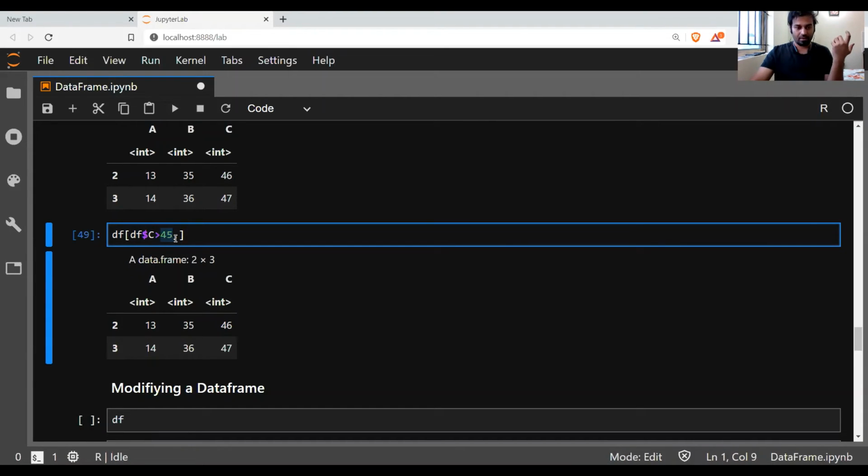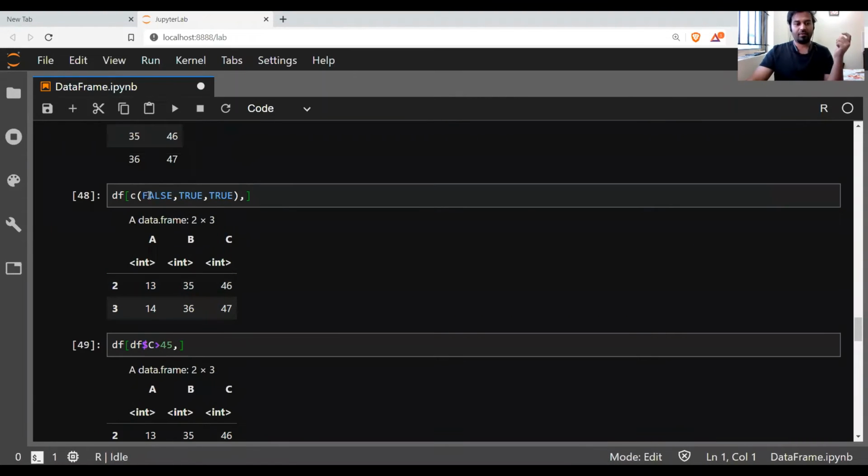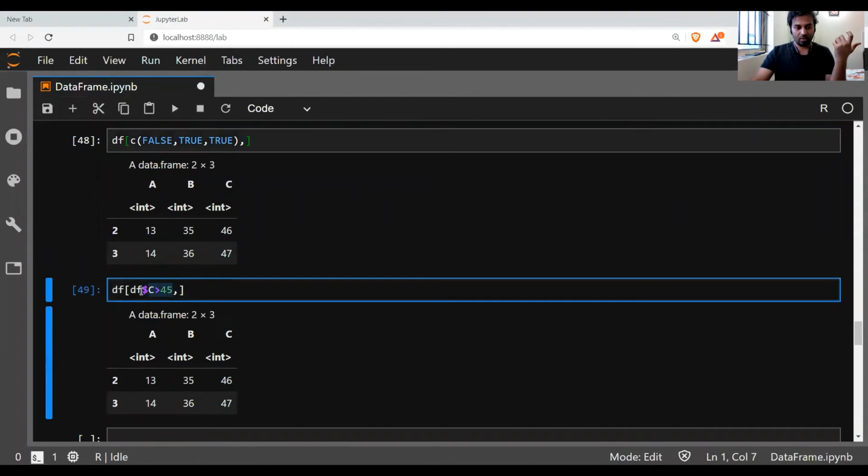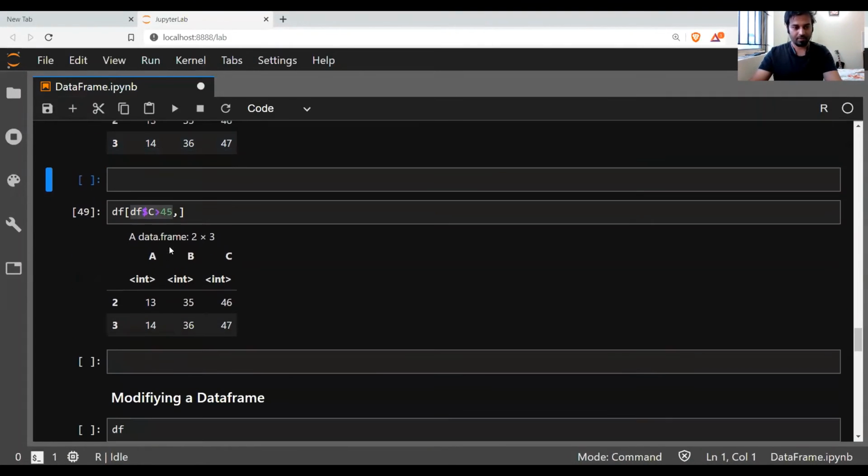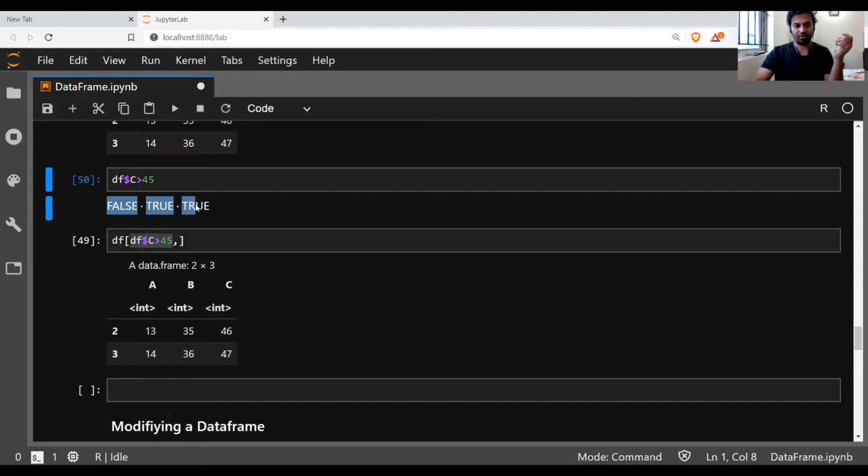So here you can see the first value had 45. So the first row is not printed because of my first condition. Understand it like this also. Let's say here, if I have printed this, what did it mean? That I don't want my first row, I want my second row, I want my third row, and all the columns, right? So we have seen what this actually gives in response. Let's try and run this again. What did it give us as a response? It gives us a logical operator, right?